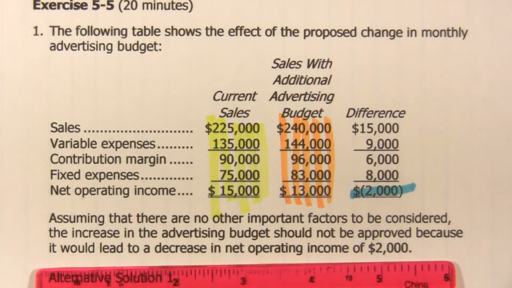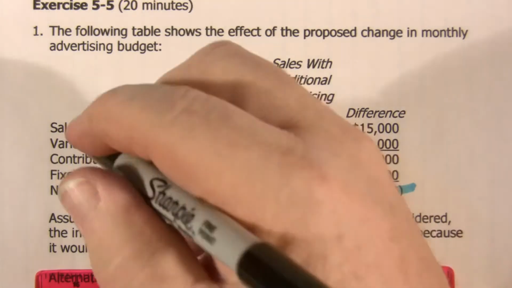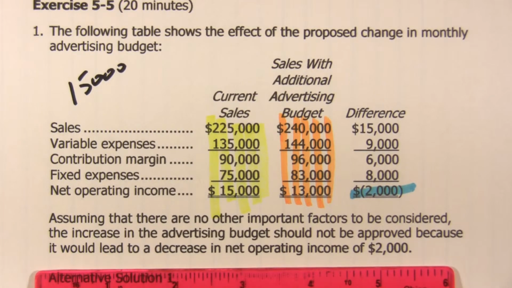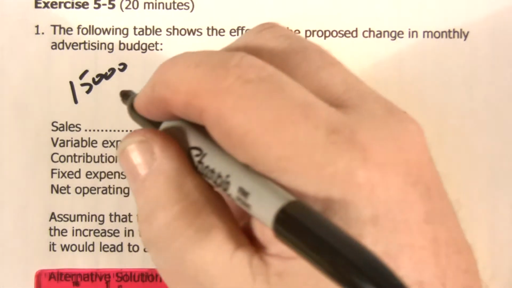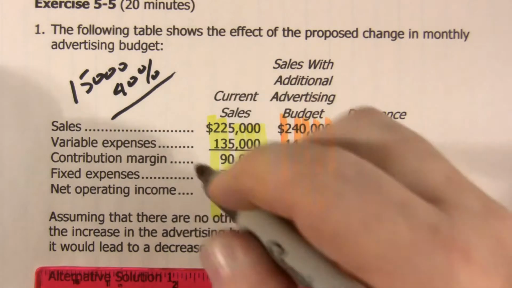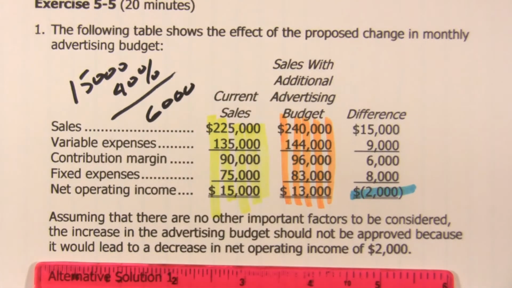The way I would suggest that you think about it is much simpler. We're going to get $15,000. 40% of that is contribution margin. 40% of 15,000 is 6. In other words, we spend 8 to get 6. Thanks, but no thanks. Part 2 is a separate video.